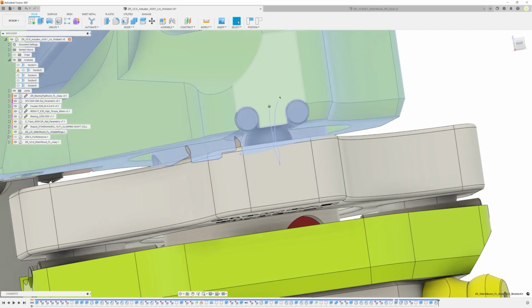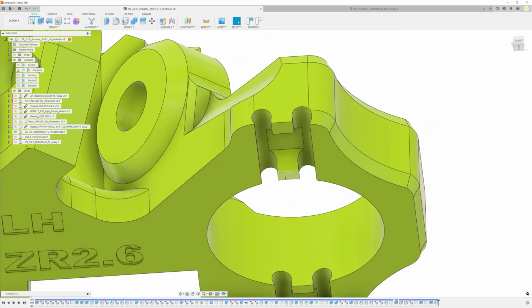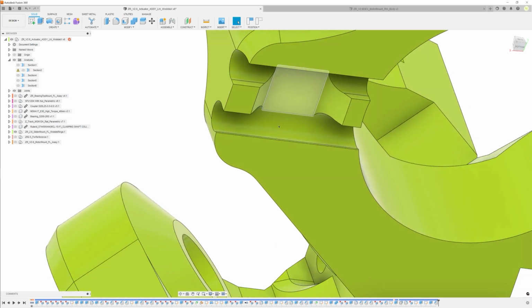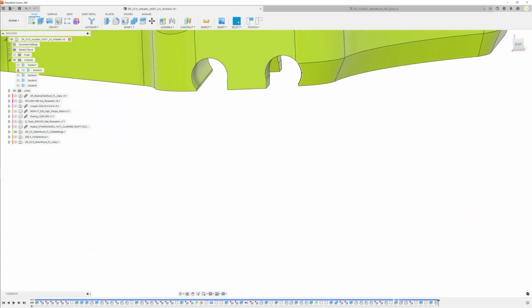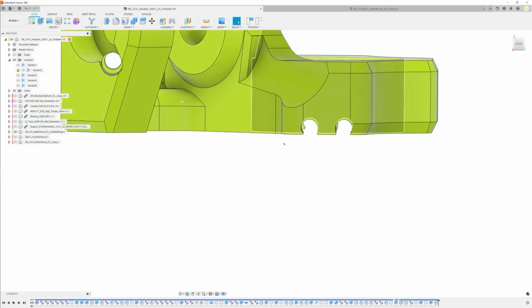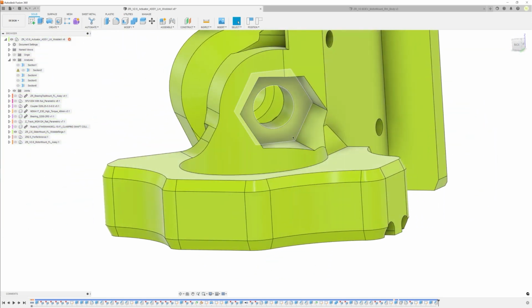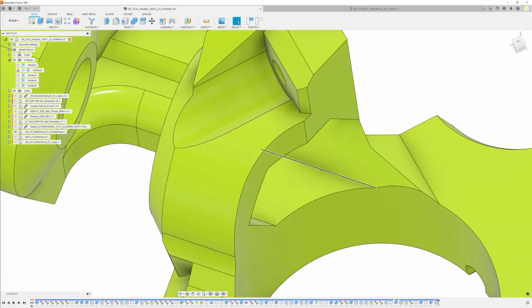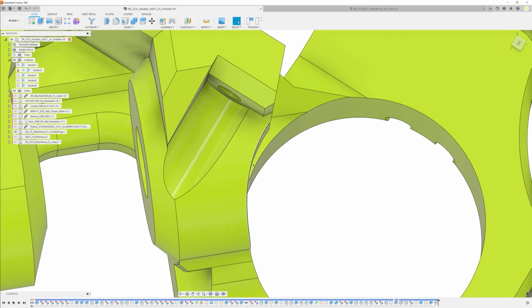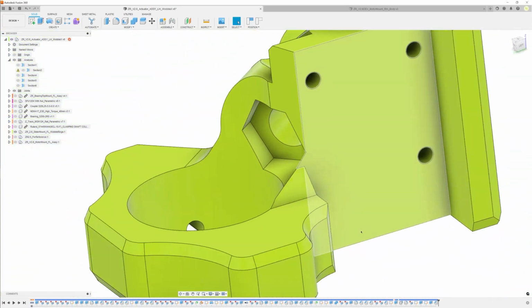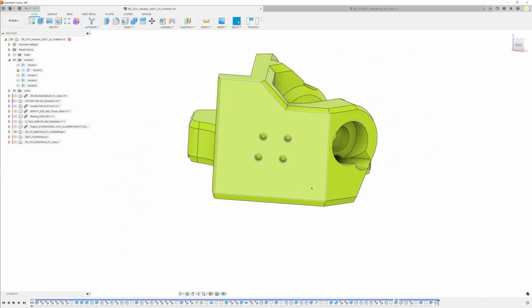So basically what I was saying is that we made it in a manner that you should be able to print this without support. Those overhangs should be able to print like this, sitting on that surface. The only place that this part might need support is right over here, since this overhang might be complicated. I could have tried to cut it straight, but a simple, small support there, and you're going to be covered.